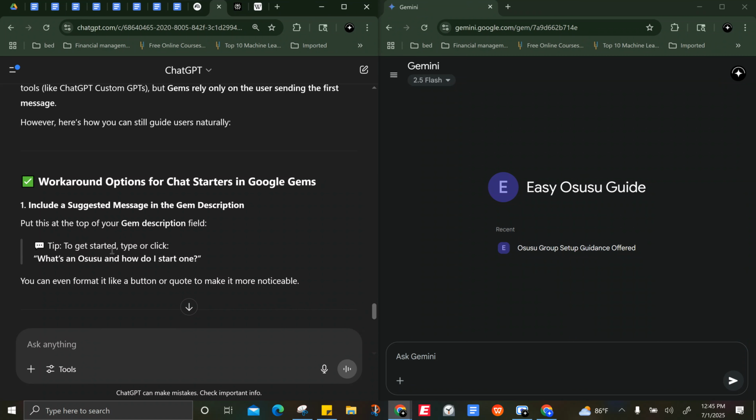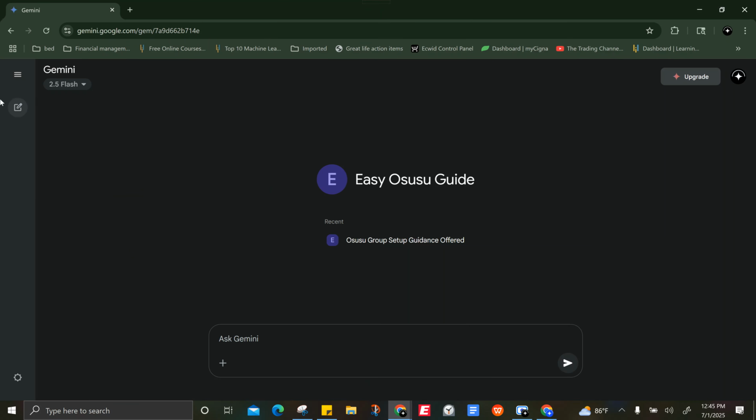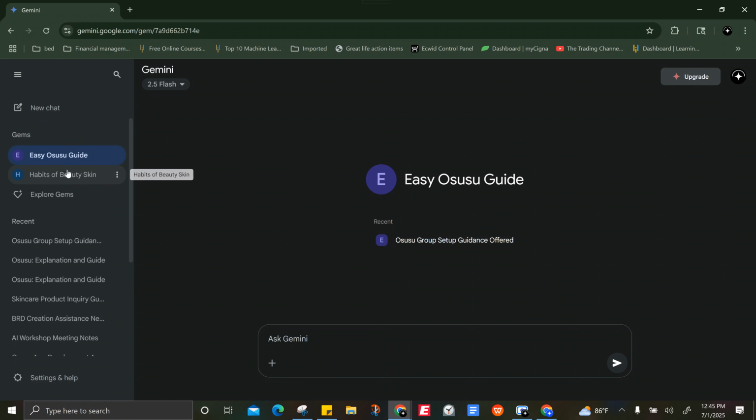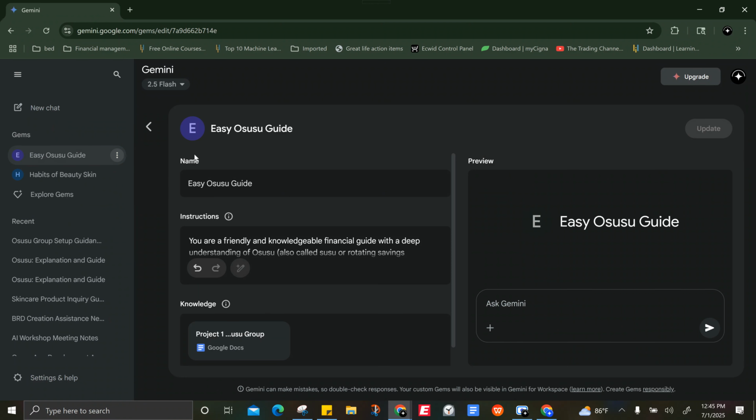To get started, type or click. Okay, well, ChatGPT is giving me instructions that don't exist yet, but let me come edit this real quick.